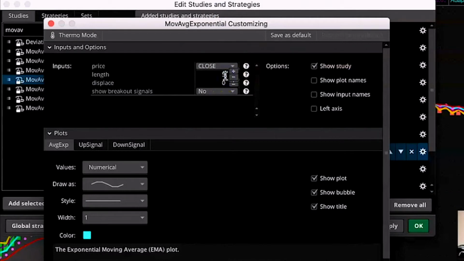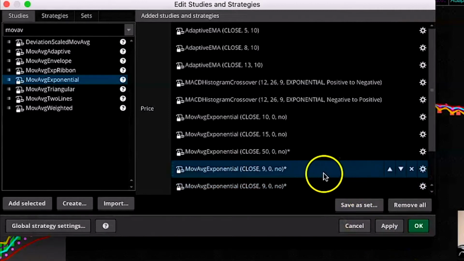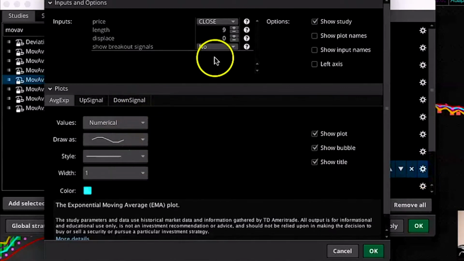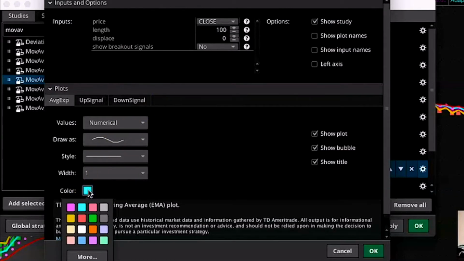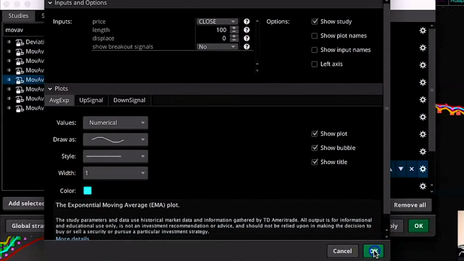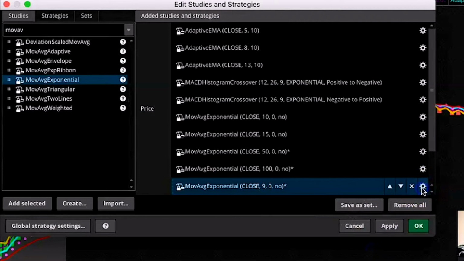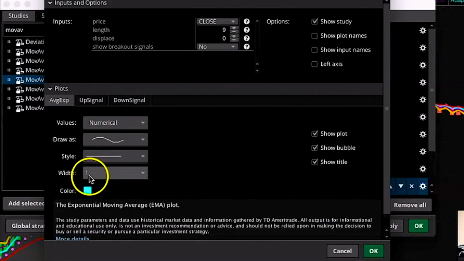These things move so fast, so pardon me there. I'm gonna change this to yellow, and you don't even have to make it thick or anything like that. You can just leave it the exact way that it is. And here we are going to make this 100, and which color can we make this? Okay, I'm gonna make it this blue, and I'll leave it at that. Say okay, and we change this to 200.